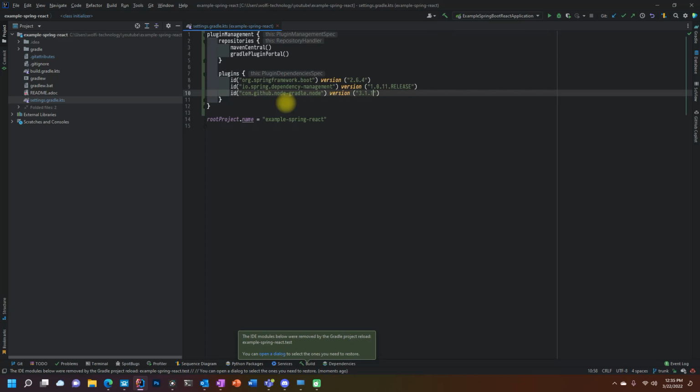So now that we got that set up, that's pretty much all we need in the settings file.